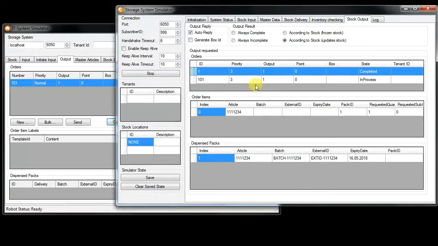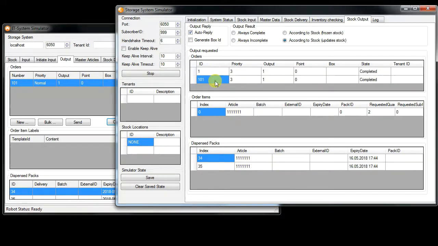And now I see here the incoming request, and the one which was listed here before was the one I pressed in the simulator to simulate an output from the Vmax. If I now look at the details, it has been completed. I see the request: article 1111, 2 packs requested and fulfilled, and 2 items have been dispensed.